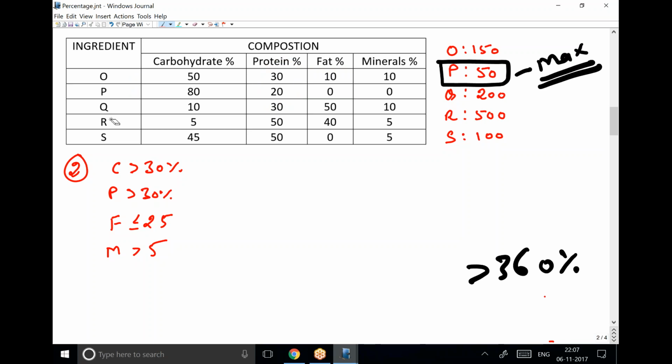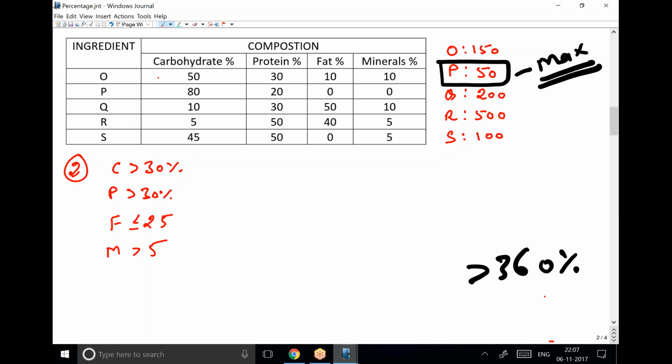Look at answer option 2, R and S. In this case you can see minerals comes out to be 2.5%. This answer option is also out. Look at answer option C, P and S. If you see P and S here, your minerals again comes out to be 2.5%. So this is again out, right? Sorry, R and S, I made a mistake, I'm sorry. R and S comes out to be 5%, but you can see from here your carbohydrate comes out to be 25%. So I'm removing R and S because of carbohydrate, not because of minerals, because minerals is 5 there, but carbohydrate comes out to be 25%. That's why I'm removing it.